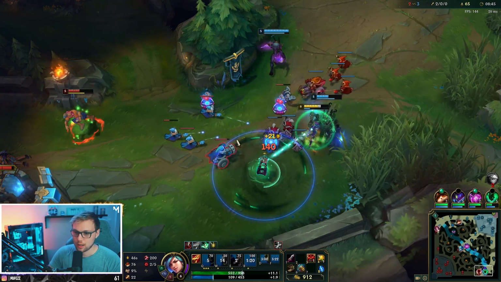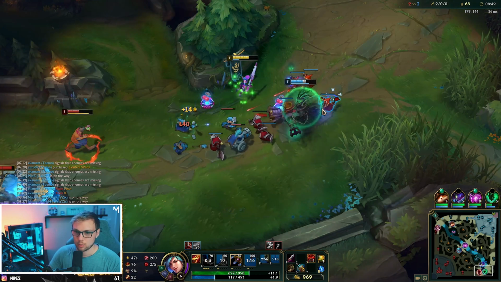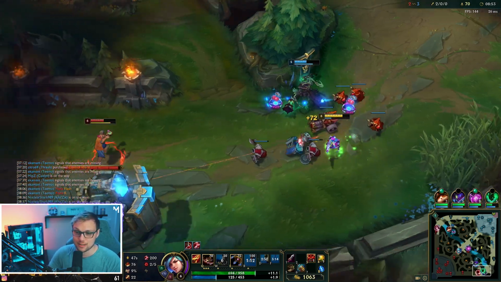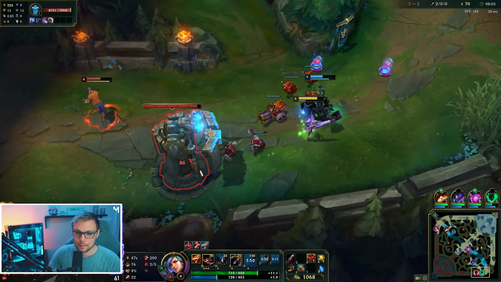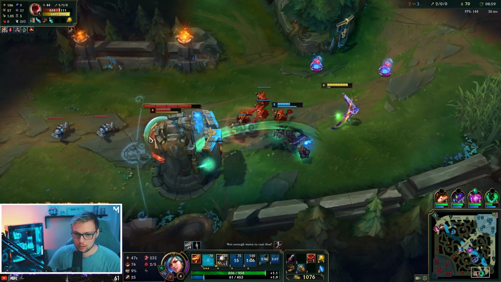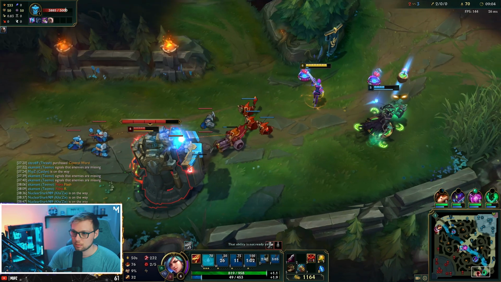We should be able to possibly push an armor plating. I want to be a little careful that I don't get hit by his Q because he does have his ult. So we're going to be pushing here. I'm going to be putting up some cheeky traps if I can.